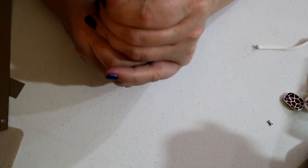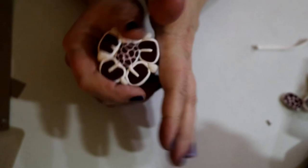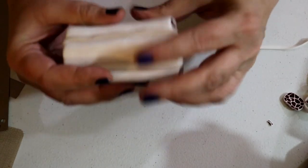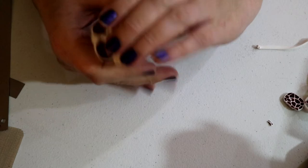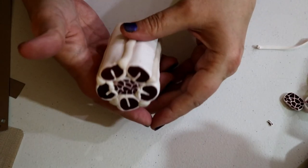And at this point, you can just give it a little hug with your hands. Not too hard, just a little hug, just to kind of bring everything close together. Make sure that everything's nice and tightly assembled together, keeping the shape and everything that you have.